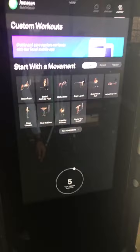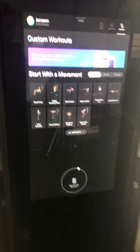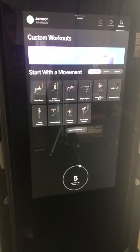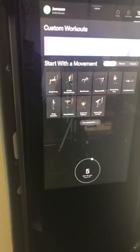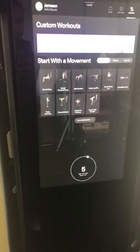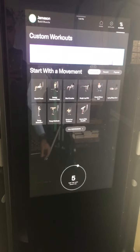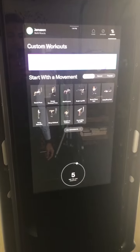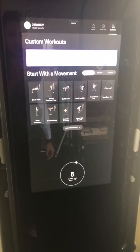Overall, it was a little bit of an investment, but we are very happy with it. It's something you should consider if you want to have a trainer, if you want your weights automatically tracked, if you want something that fits in a small space, and if you want something that challenges you. So overall, great.